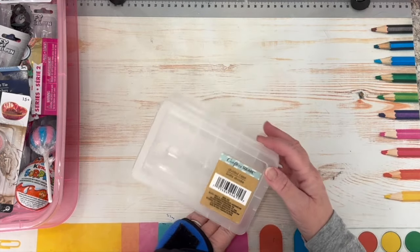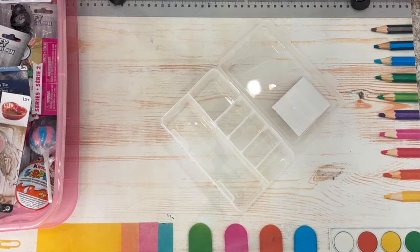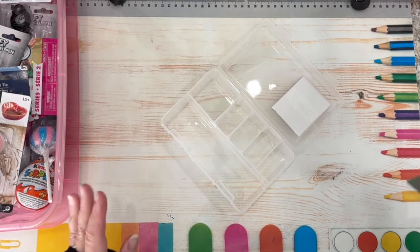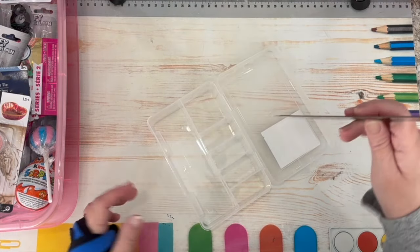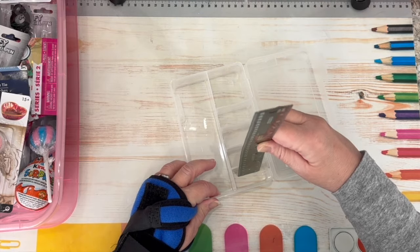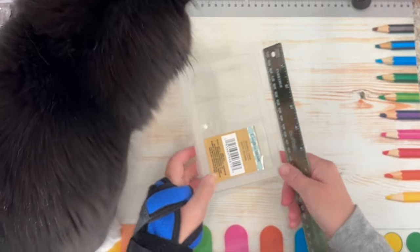Actually, does it say how deep it is? It doesn't say. But let me get a ruler so I can measure it. I know I have a ruler. Yes, this studio is not without a big collection of rulers, but of course I didn't have one right beside me. Okay, so this is like 2 inches deep from here, plus the top part.